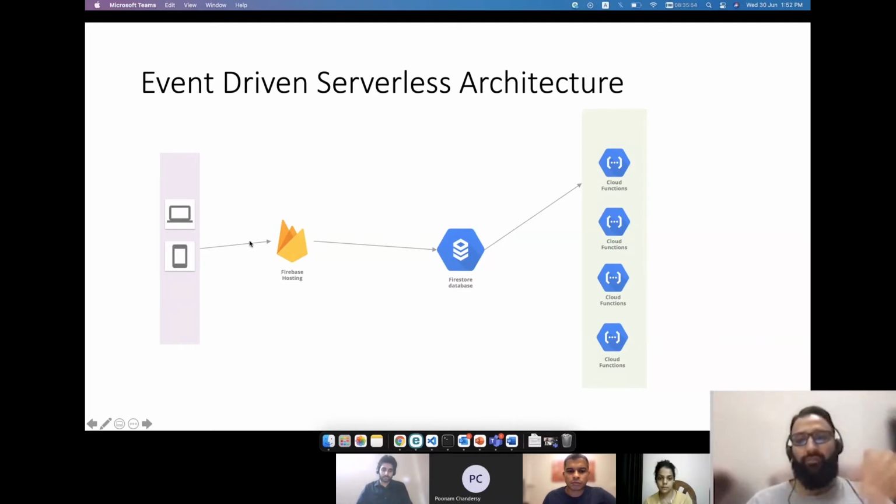So here, what we're doing is the user did the same thing. He tried to store the name into the database, but this time the user is not connected to a cloud function or any server, but rather directly connected to the database. The front end is directly connected to the database here. And what it does is it's directly adding that value, adding that specific trigger into the database.